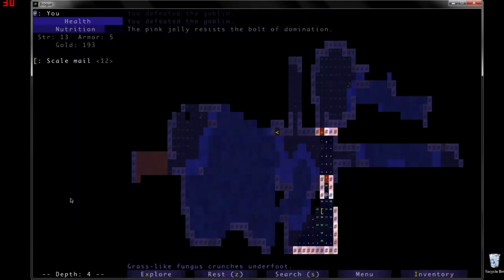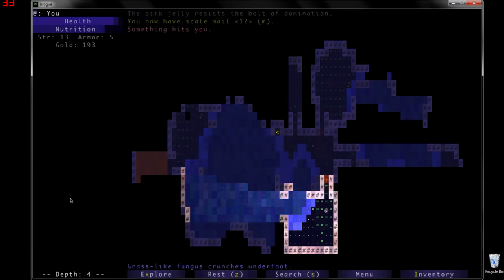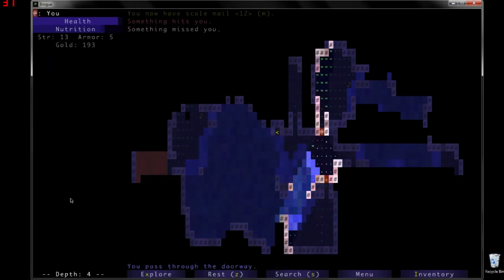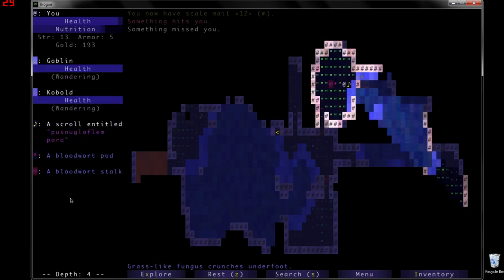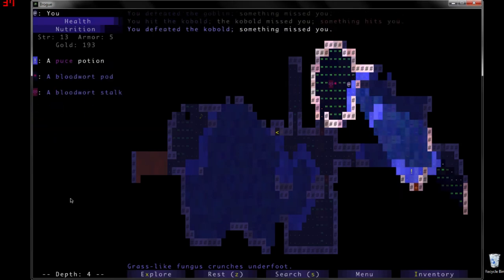Interesting. All right, so here's some armor, scale mail. It's only strength 12, so we could wear it. However, it's probably not a good idea to put it on yet. Okay, so we have a goblin and a kobold. I can take these guys on, I think. My dagger.